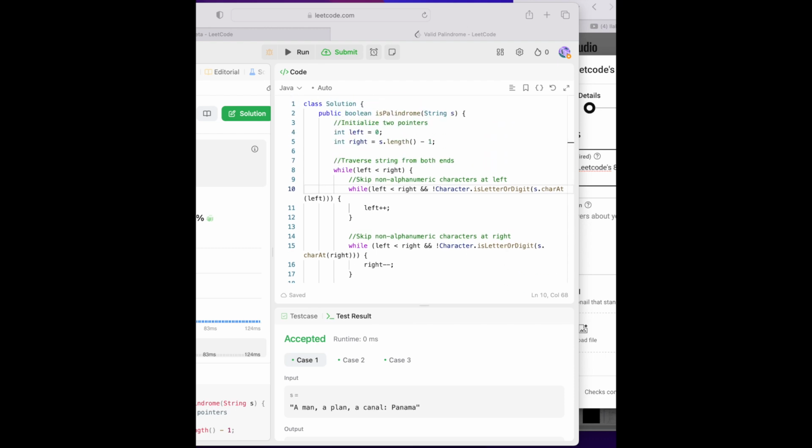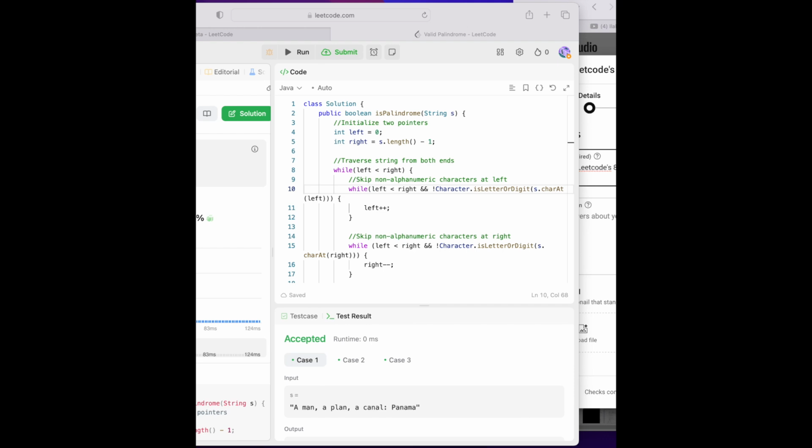Okay, now let's look at the next approach, which is regular expression and string reversal. Here the idea is to use the regular expression to remove non-alphanumeric characters, and we are converting the string to lowercase, and then we are checking if the processed string is a palindrome using two pointers or reversal. The space complexity is O of n for the new string, and time complexity is O of n, but regex has higher constant factors. So let's look at the code.